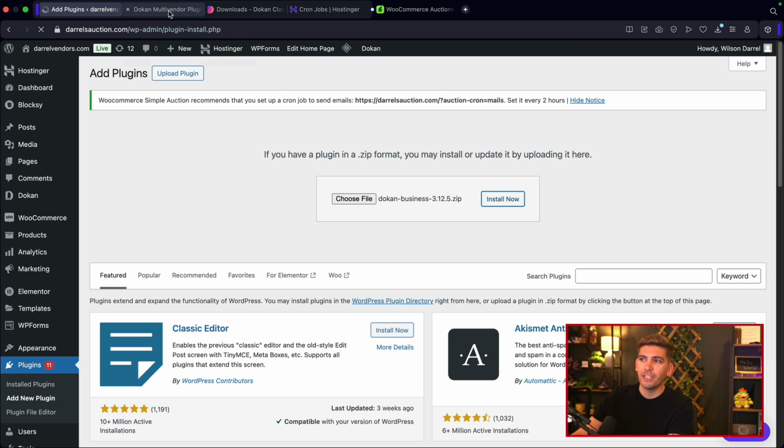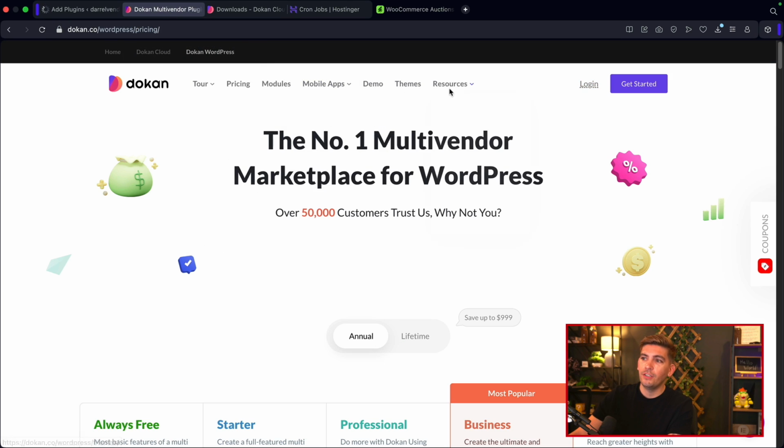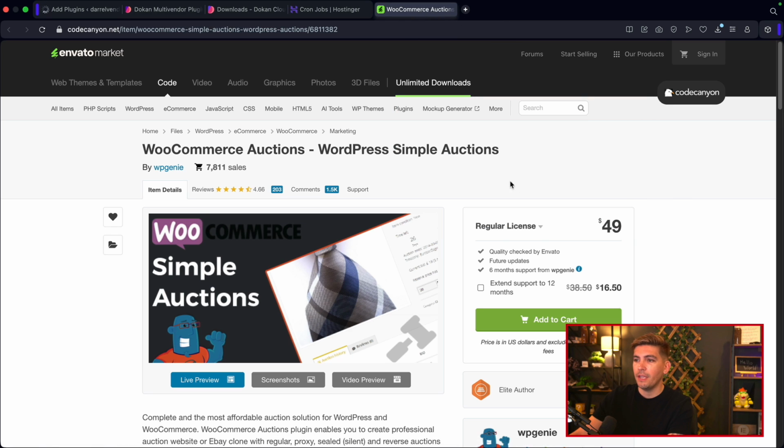If you chose to just get the auction add-on, then you'll upload the Pro and then the add-on as well. And lastly, you'll also need to upload the WooCommerce Auctions plugin. You can actually choose to buy this only, and if you don't want a multi-vendor store, you can simply use this. If you decide to have the multi-vendor feature like we've been doing, then you'll need to purchase this plus the Dokan Pro as well.